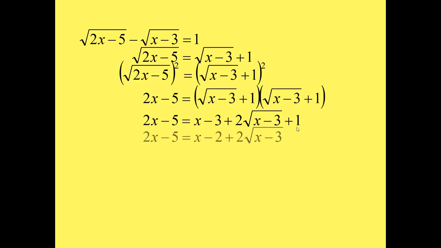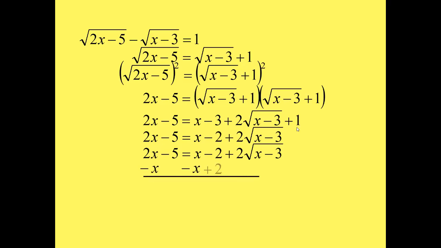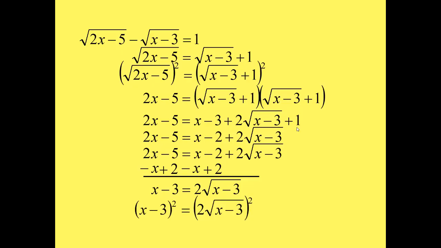Alright, combine like terms, and we need to isolate the next radical. So I'm going to have to move everything over to the other side. Okay, we can go ahead and square both sides at this point once we isolate the radical. Okay, binomial squared, and then the radical leaves the other side, and don't forget to square the 2 in front of that radical. It becomes 4.